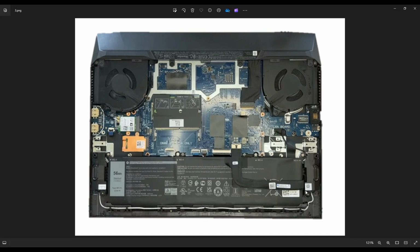These are your speakers, this one to the right of my screen and this one to the left. They're connected by this white wire that runs below the battery. Now, these speakers are not screwed down. They just have rubber washers on them. You can wiggle these right off of those posts that they're sitting on, and that's how they come out.